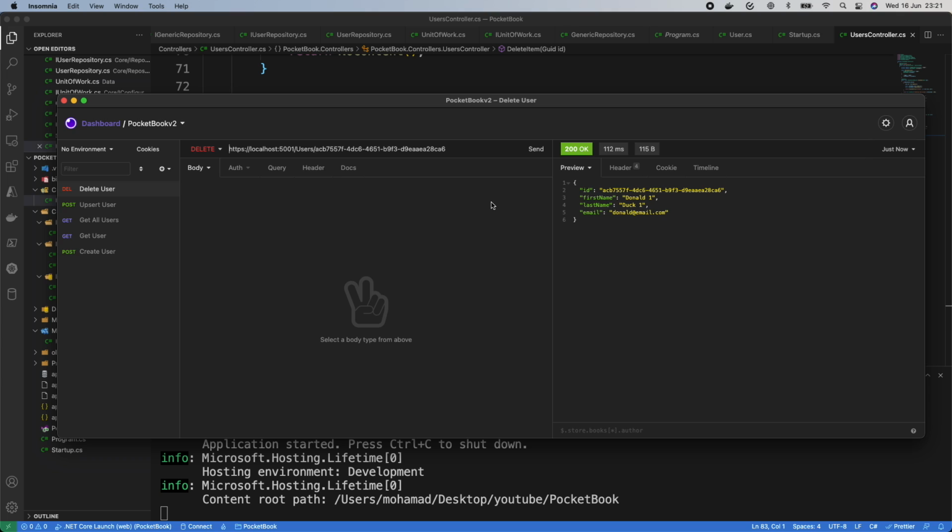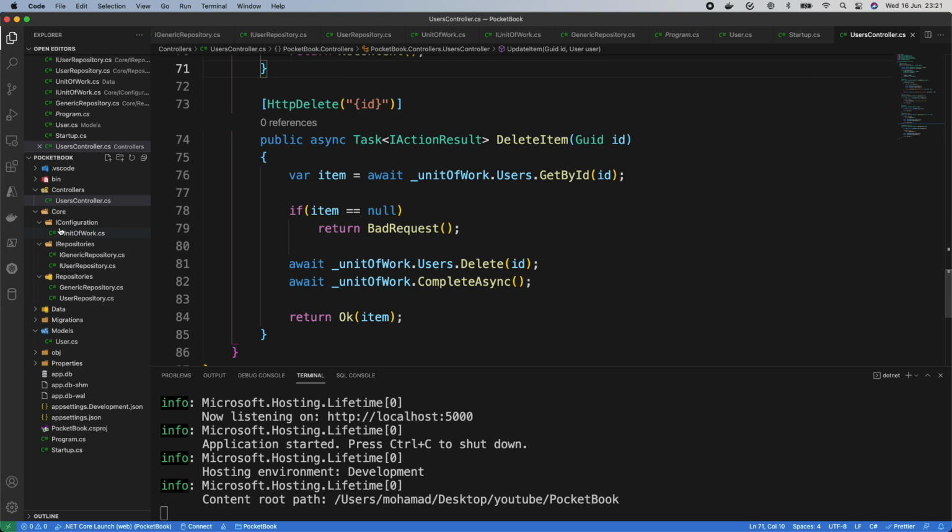Great. So let's do a quick summary. What we did first is we created the core folder with the generic repository interface. Then we created the user repository where we defined all of the methods that we have. Then we added the configuration inside the unit of work interface. After that, we started building the repository inside the repositories folder.